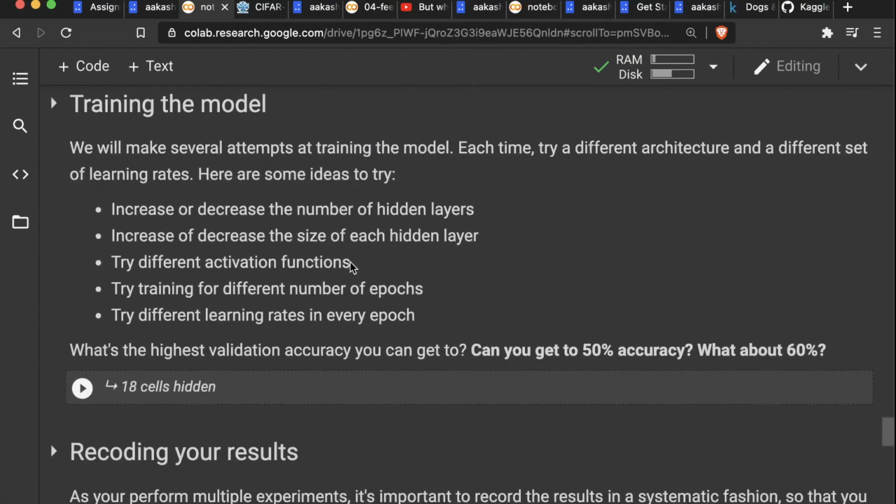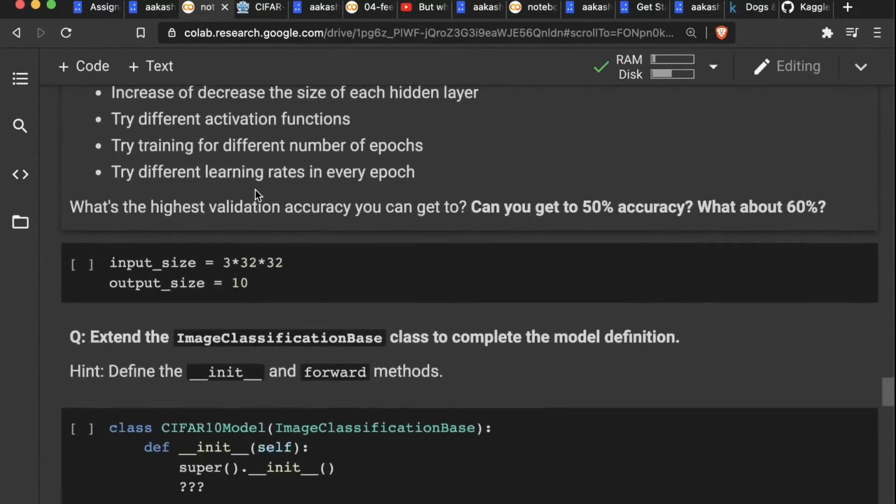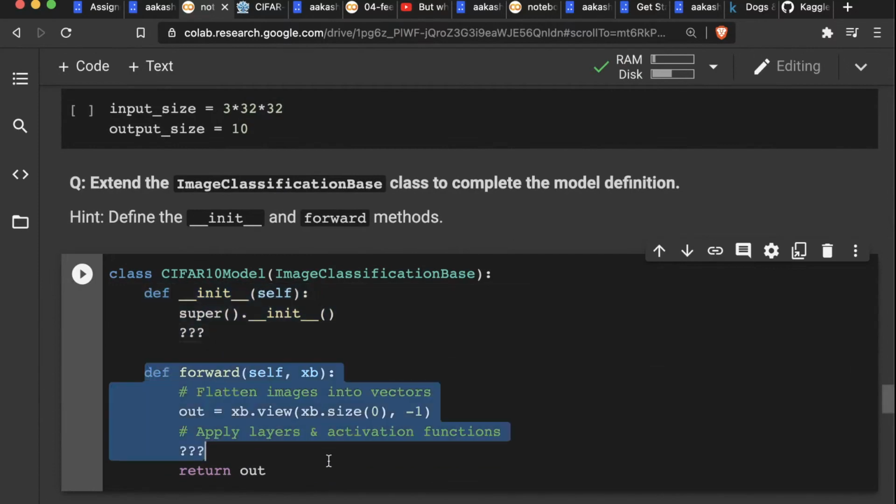Now this is where your work comes into the picture. To train the model, you have to extend the image classification base class, and this time inside it you need to define the constructor, the init method, and the forward method. In the init method you will define one or more layers.